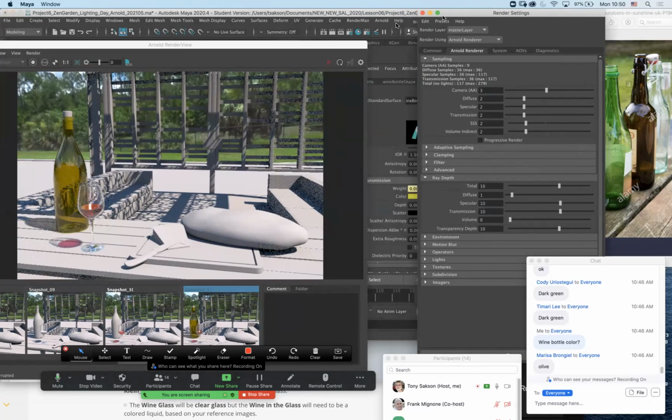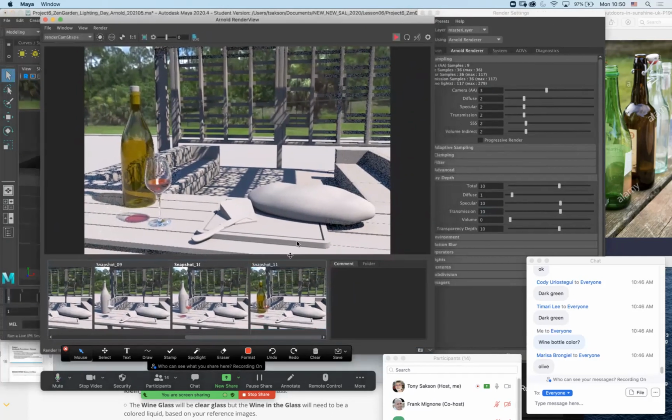Transparency depth is already there. And let's render. So just a little bit here, that kind of reflection. We're going through the wine bottle.